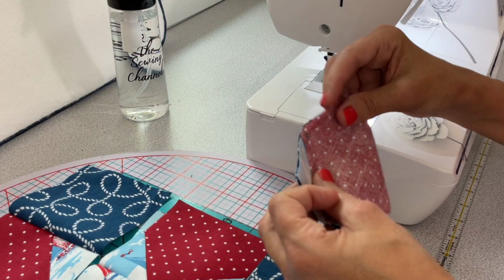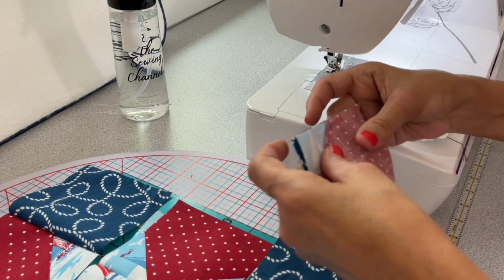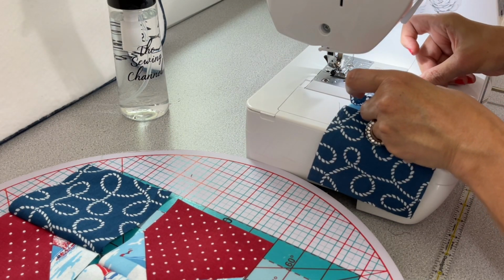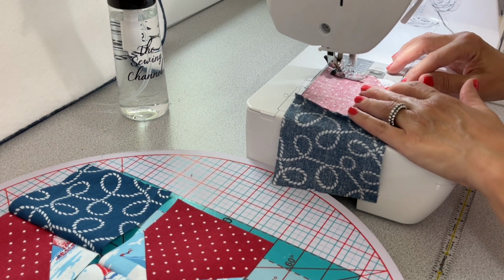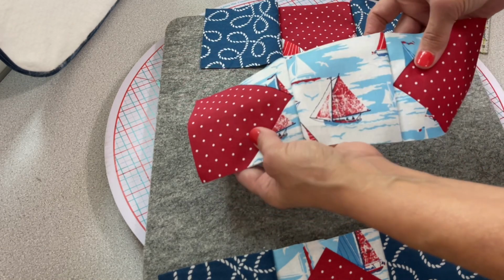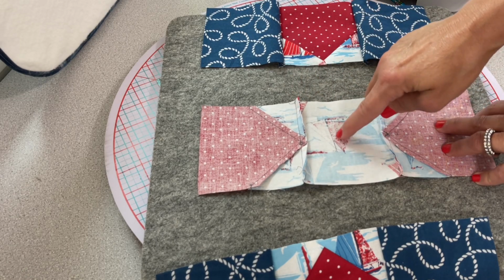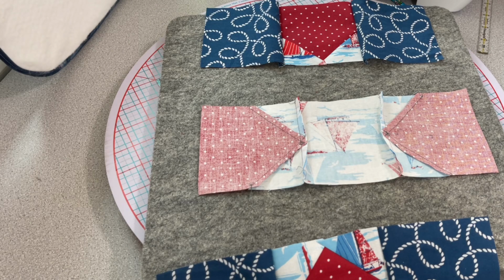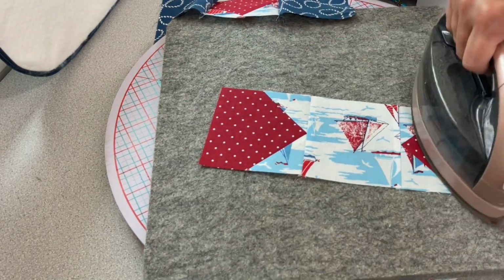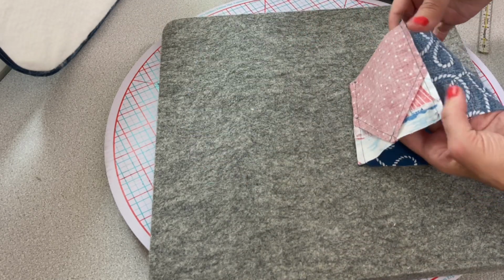Looking good. After I get each row connected, I'm going to iron them before I connect them all together. I want to nest my seams on this block, so I need to figure that out before this step, before we connect all of them together. See how these are going this way toward the center? That's exactly how I'm going to press those. Now, since I pressed those toward the center, these ones are going to be pressed outward.